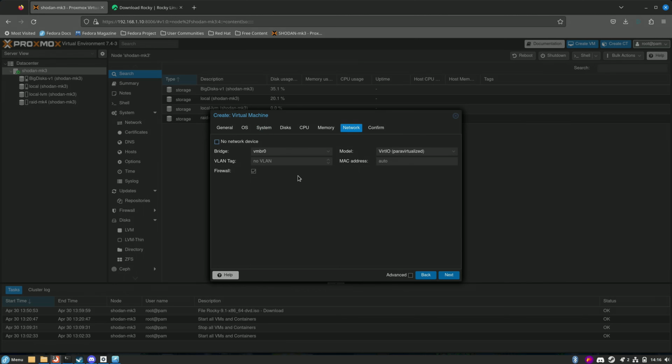One of the cool things about Proxmox is that it comes set up with a bridge already set up. So you don't have to do anything fancy. You just create it and it will bridge it to your local network, and it will have an IP on the same IP range as the rest of your network. Super cool. You can also manually specify MAC addresses if you want. I leave them automated, and you can kind of specify your network model. Again, that's a little bit out of scope for what we're going to be doing here.